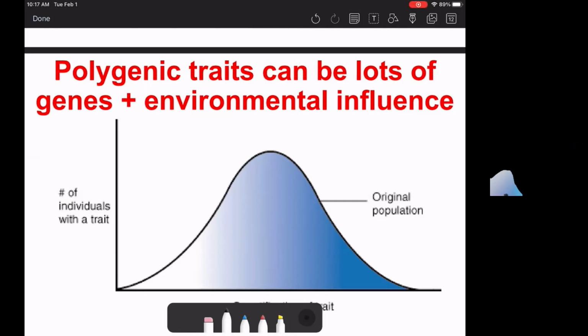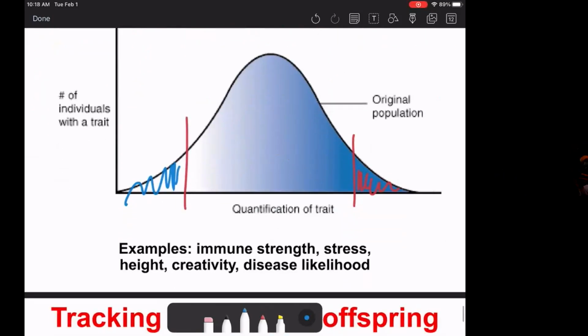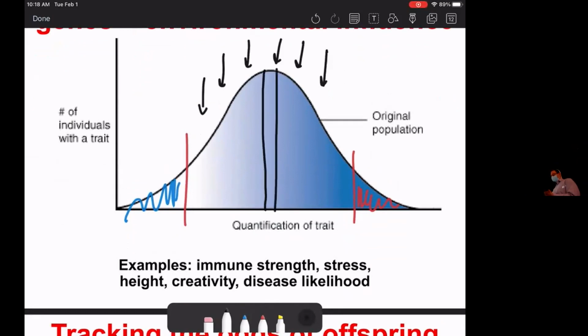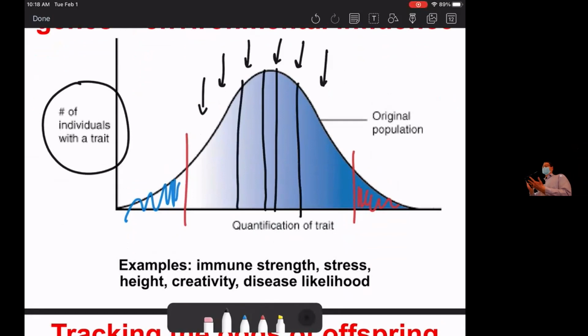Remember how to read a histogram too. Low extreme in red, high extreme in blue over here. Most people in the middle. So that's what this is saying, is that at about 50%, you got a lot of individuals in that 50 to 55% range. And that's the same with height, right? We have a couple of people in this class who are probably over 6'6". We have a couple of people that are almost at 5 feet tall, right? That's okay.